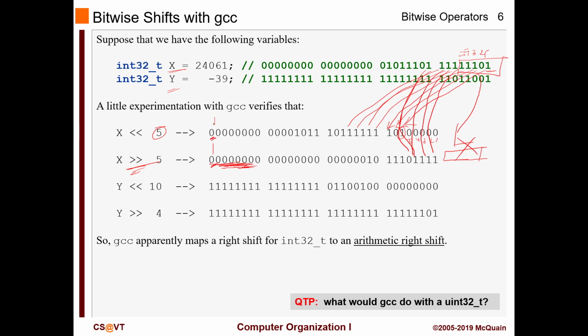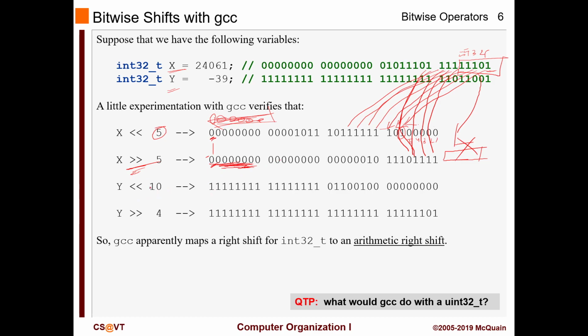Even in this case, it's not padded by 1, it's just padded by zeros. There's no padding in this case, my bad. Whenever you're doing a left shift, these parts are going to be filled in with 0. If you're doing a right shift, it depends on whether you have 1 or 0 over here. If it's 0, then it's going to be padded by 0. If it's 1, it's going to be padded by 1.